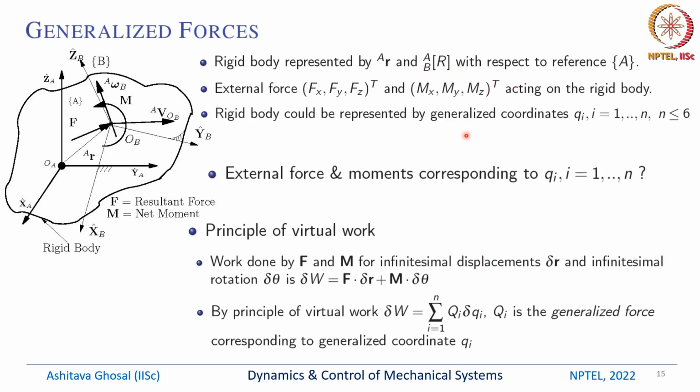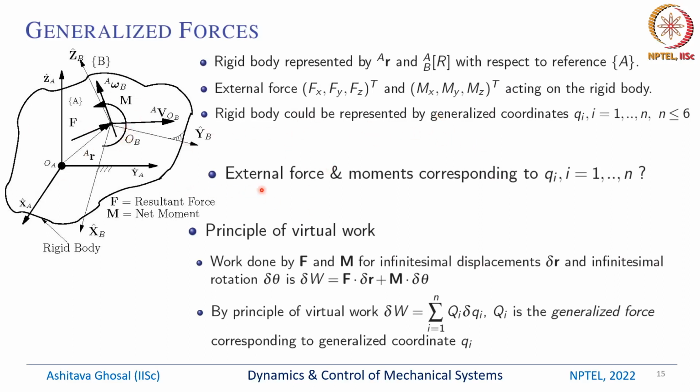I could also represent it by some other coordinates. So let's call these coordinates qi, and for the sake of naming them, we'll call them generalized coordinates. So I can represent a rigid body with some other coordinates qi. So for example, instead of x, y, z, I could have spherical coordinates, or I could have cylindrical coordinates. Instead of rotation matrix, say three Euler angles, I could have Euler parameters, or I could have some other way of representing the orientation of this rigid body.